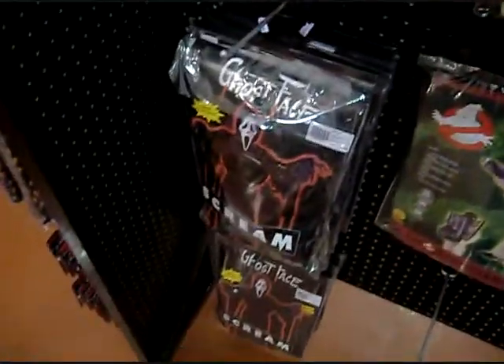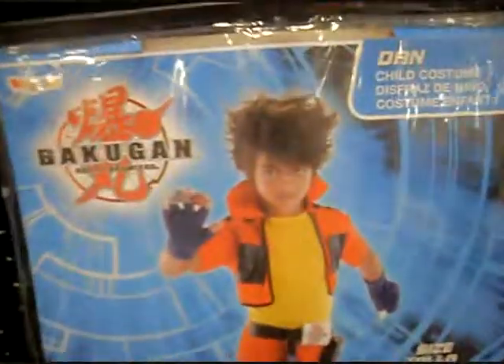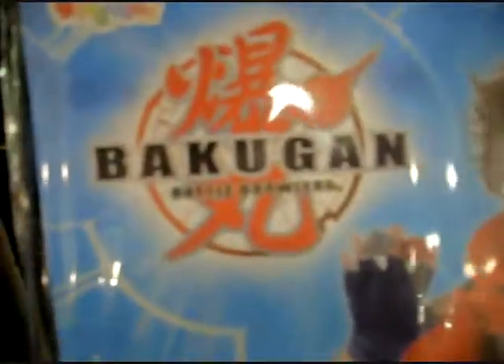Ghostbusters? Yes, I totally would - I would have loved to have that. Look at it, it comes with a backpack and everything? Wow, that's pretty sweet, I like that. And then there's your costume based on the biggest fail movie of the year, Clash of the Titans. Then we've got Ghostface down there - not sure if your kid should be dressing up as that. A Native American bow and arrow set, alright. A Bakugan costume - I know nothing about Bakugan, never watched it in my life.